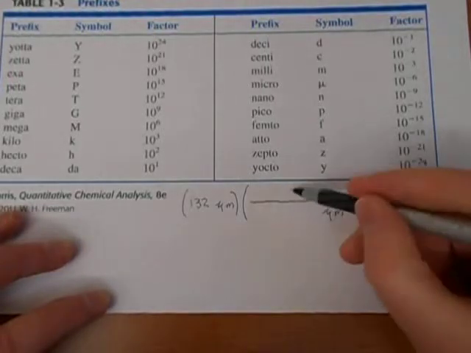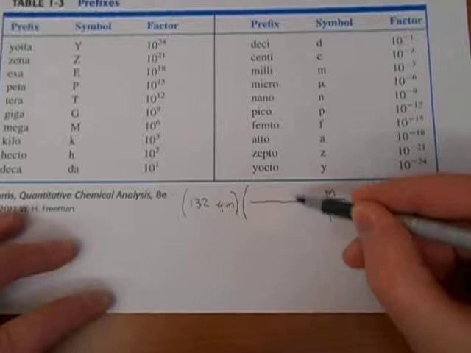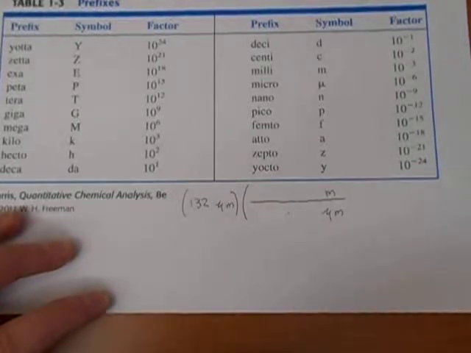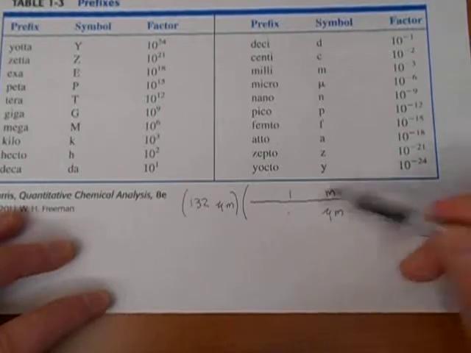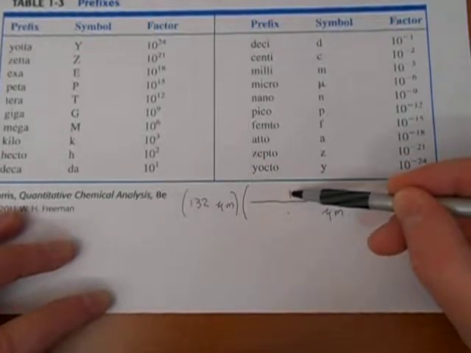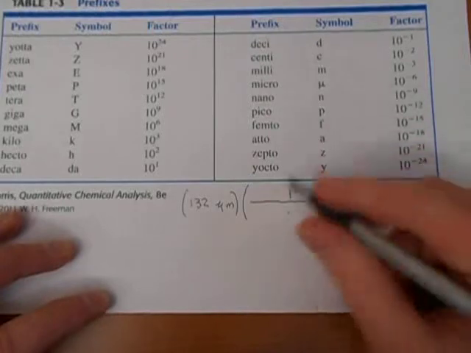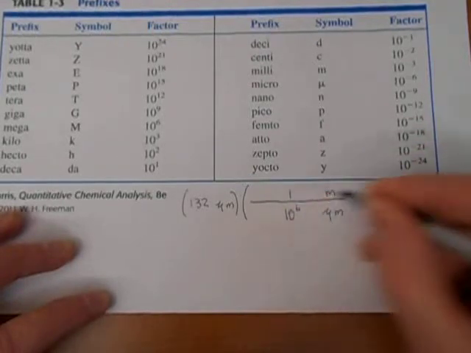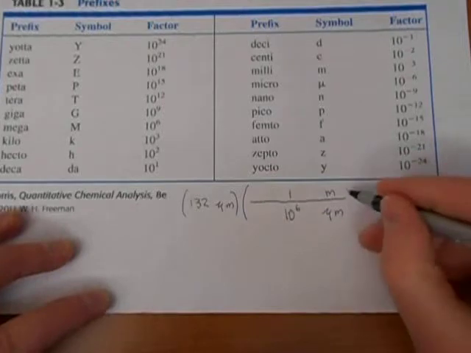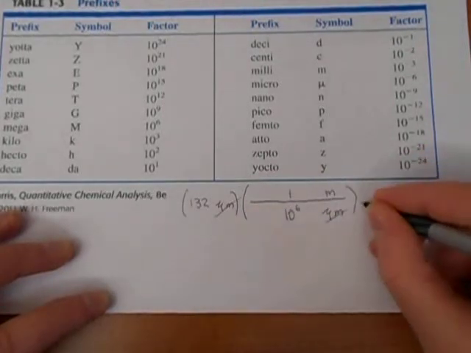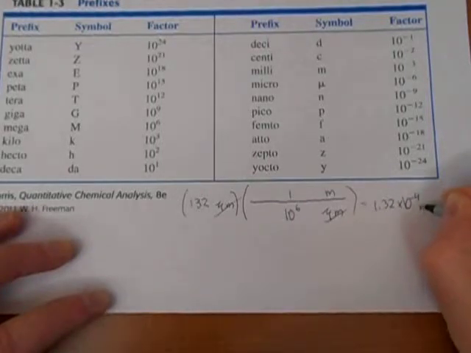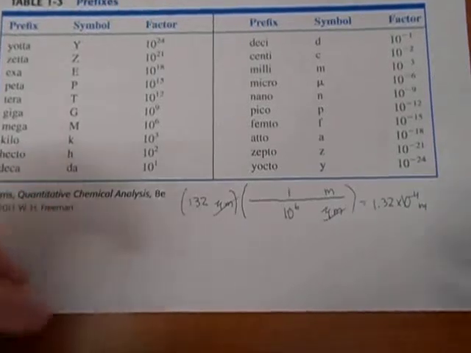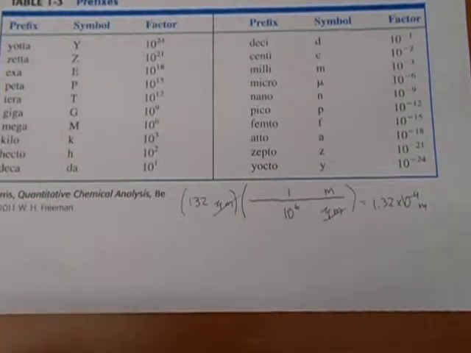Okay, and so one way you could write this, in the numerator, 1 meter is equivalent to 1 × 10⁶ micrometers. Or another way we could look at it, we could flip it and say 1 micrometer is 1 × 10⁻⁶ meters. Or we could say 1 meter is 10 to the 6th micrometers. There's 1,000,000 in 1 meter. Either way, we can do the math, and we'd come up with 1.32 × 10 to the -4th molar. So if you struggle getting those zeros switched around converting units, just think of it as a simple unit conversion.